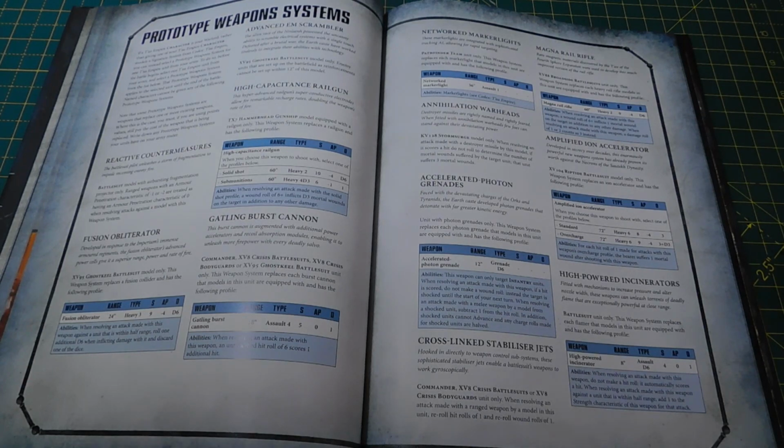So, Liam, can you tell me what the stat line is for a standard shot Ion Accelerator on a Riptide model, please? For a standard shot, all right. Oh, that's the old Space Marine Codex. I have a Tau Codex around here somewhere. So this is the iron gun that the Riptide has that no one ever takes. Yes, because the burst cannon is just infinitely superior.